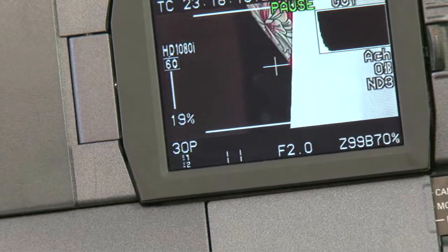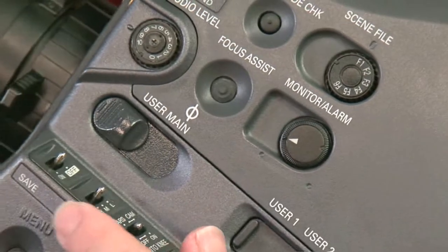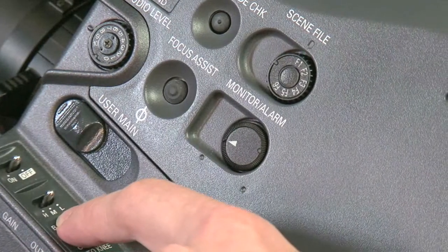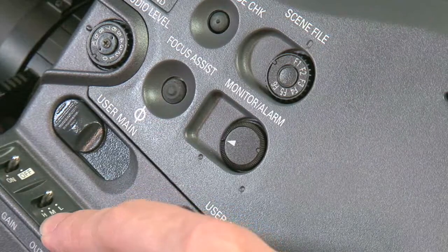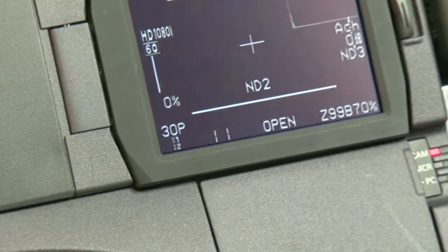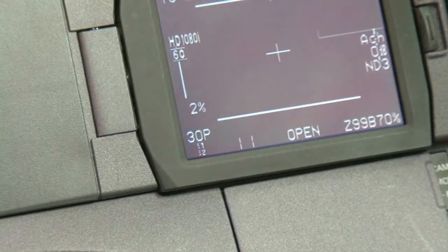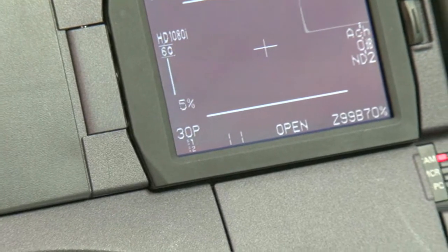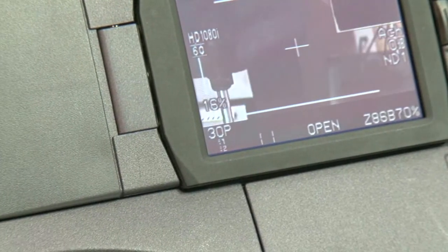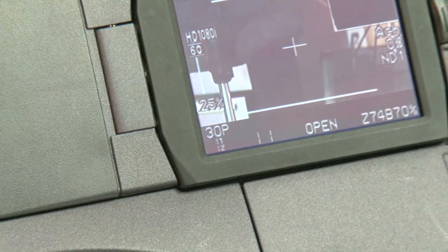Last step to take a look at is gain before we move on to audio. So gain is something that you want to be aware of. I have it all the way at low because we're lighting up the scene. Remember, gain's going to add grain, but in a low light situation, like maybe down here on the floor. See if we can get a shot here of the floor. Let's turn ND off. And kind of see the floor down there.